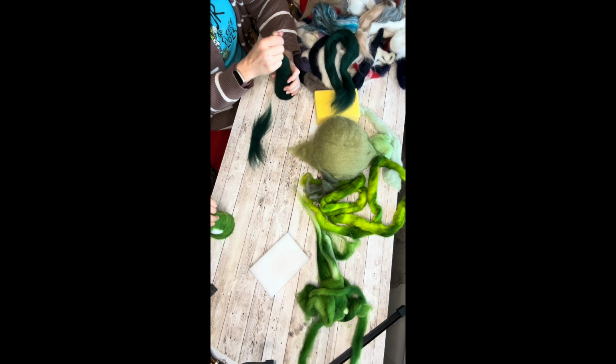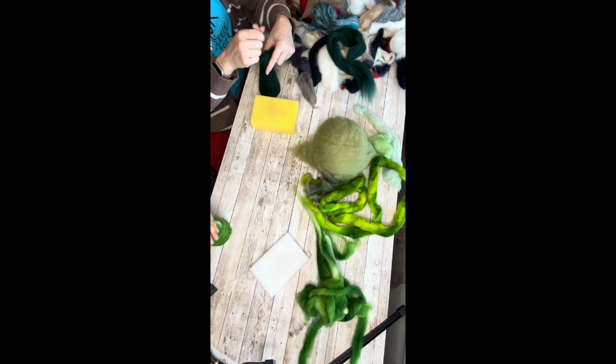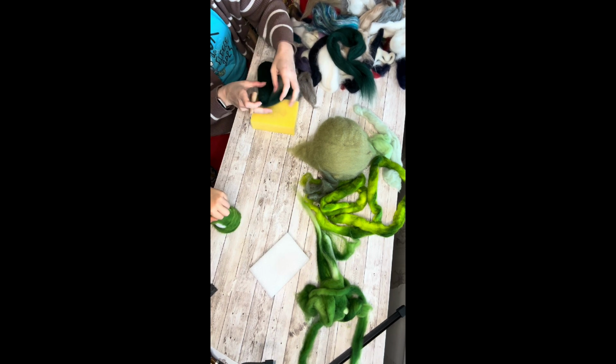Do you think we should teach them how to make the snowman next? Yeah, we can use the phone. Take a toothpick and stab them. We can show them, do a big one, see if we can find a medium, and then a small one on top. We could also show them both ways. We could do styrofoam and the dryer balls. You can do that same method, but I'm not sure if we could wet felt them. That's how we do the dryer balls.